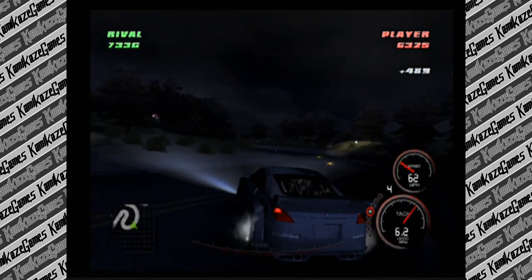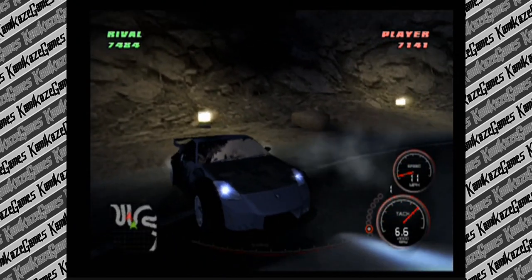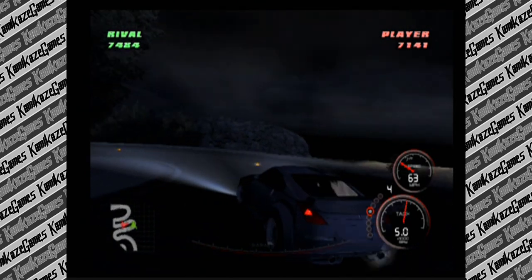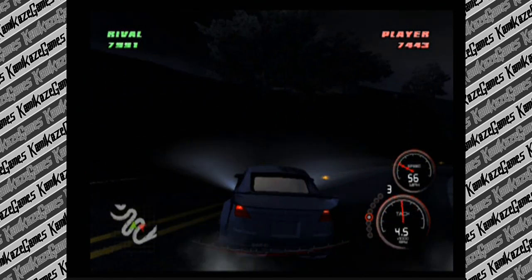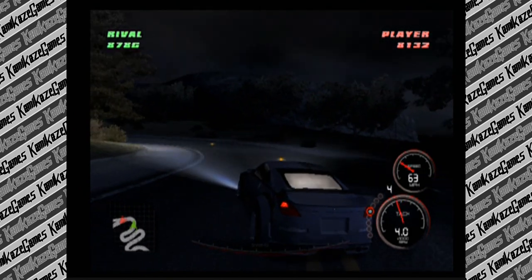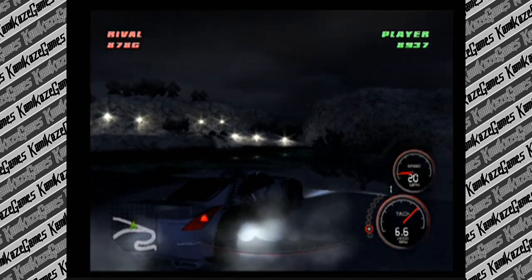Okay, there it is. That's what I needed right there. And a couple more of them, and we're gonna be in business. That is a wall. How am I still losing? That was a lot of points. How am I still losing? Okay, clutch kick. It stopped counting the points as I was drifting. There we go. All right, we're in good shape. No, we're not. We're still losing. We are still, to this day, losing.